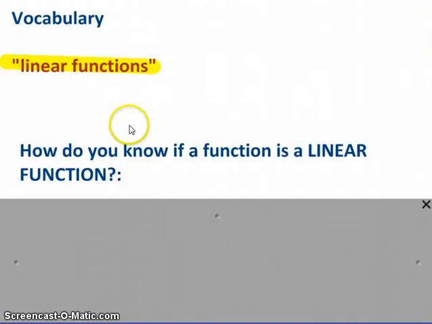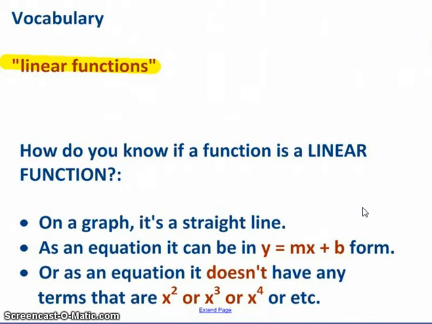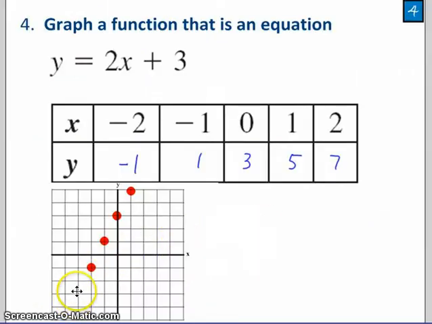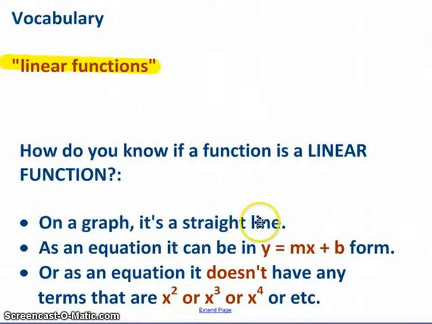Last couple of vocabulary terms, linear functions. So how do you know that a function is a linear function? Well, on a graph it's a straight line. Go back to what we just looked at. Now I said just earlier, you can't connect dots just because you have the dots, but it certainly looks like it would be the case that this is a linear function. And if we tried -1.5, or here +1.5, my guess is we would end up with a y value that's on this line. But all we have to do is plug that in. So a linear function on a graph produces a straight line.